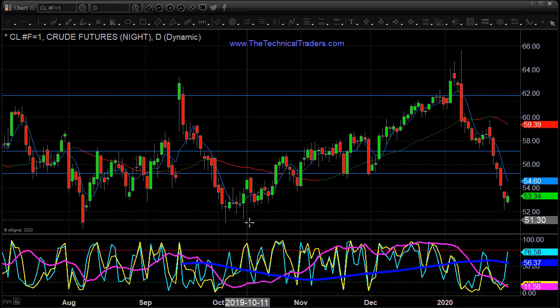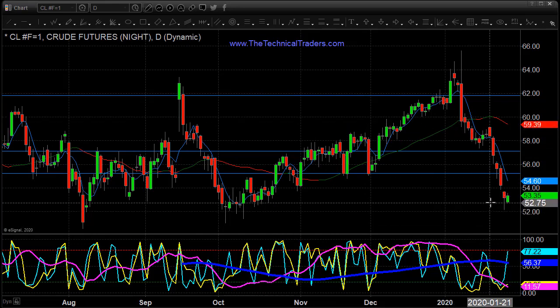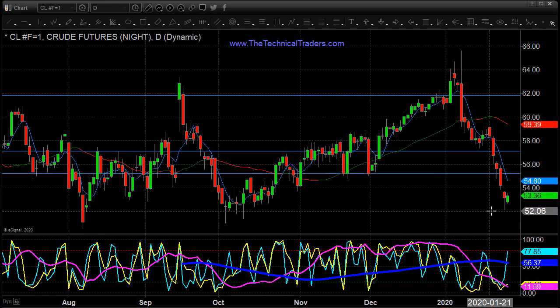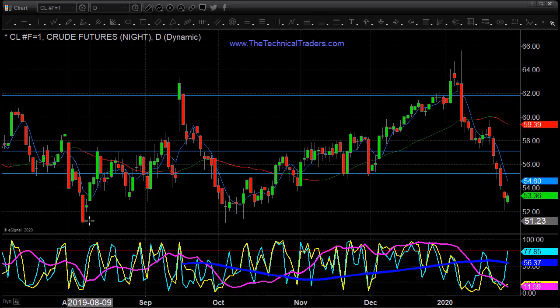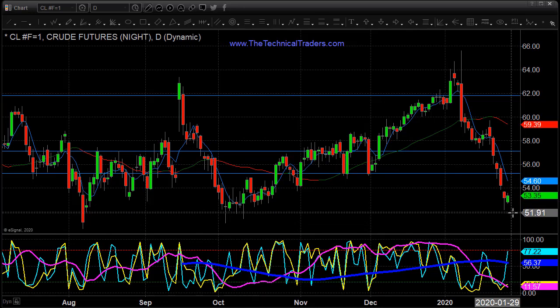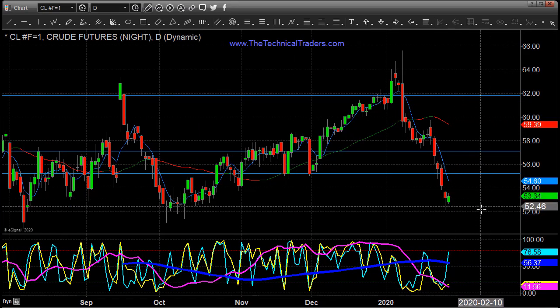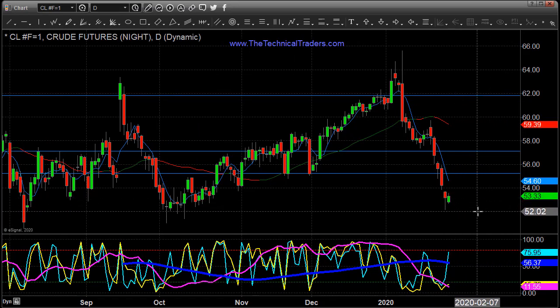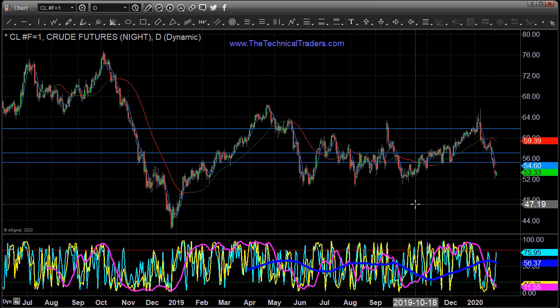Crude oil up 0.4%. Again, came all the way down. We had this 53 down to more or less 51, which is this low and this low over here. Downside target overall is oversold. It is in a downtrend, and we'll see how things consolidate here. Could form some type of bearish formation and start to break down. If it does, we may look to get on an inverse, because the breakdown from this pattern is really substantial.